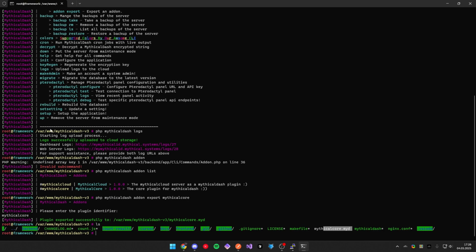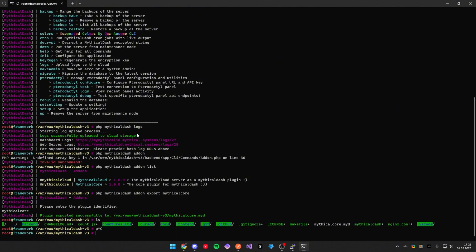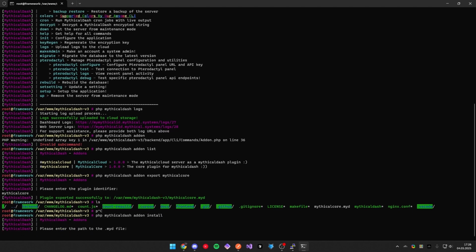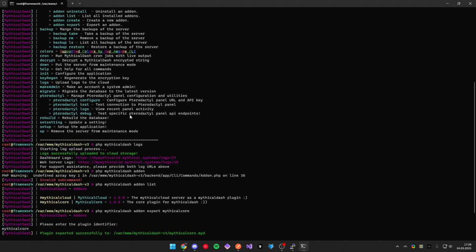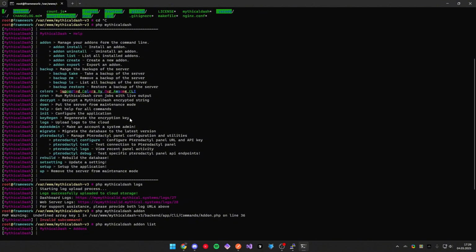We also have awesome things like restoring from backups. Of course, when you install something, you're just going to run php MythicalDash addon install, and provide the file. So basically, you just enter the path. You can just enter Mythical Core, and it's going to install it and set it up for you. Of course, plugins are very powerful.